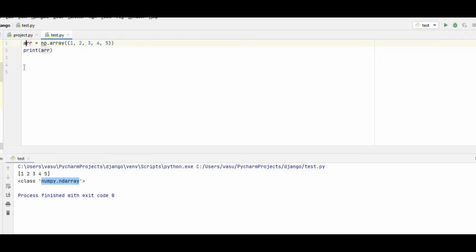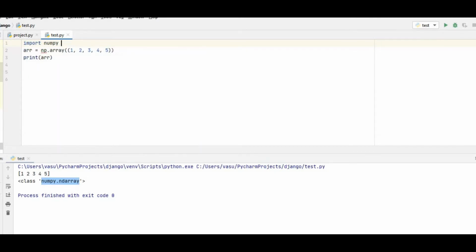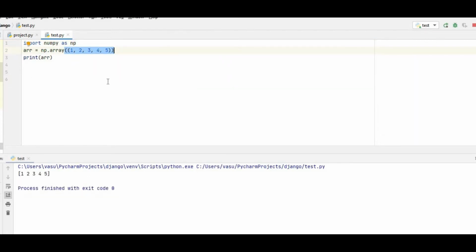Let me import NumPy; as I have removed it, import numpy as np. Here I have given the tuple. Whether you will get the tuple or not, let us see. You can get the tuple also in the format of an array. This is how you will get it.